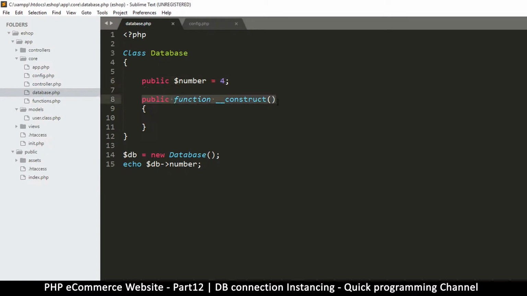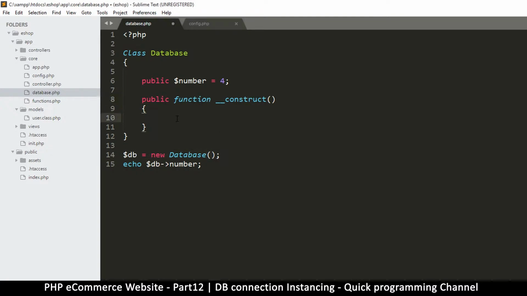But this function construct will run immediately. This is a special function, and that's why we write it exactly like this. It's because it runs immediately when you instantiate a class. So if you are to pass some variables here, you can read those variables from there as well, but we're not going to do that. So immediately we do this, this function will run.